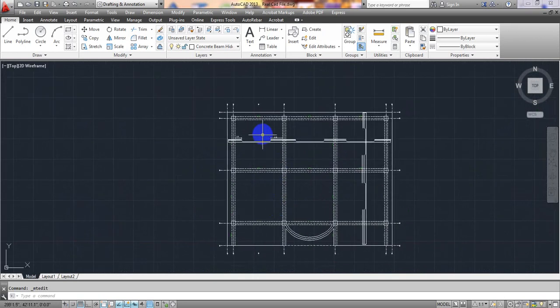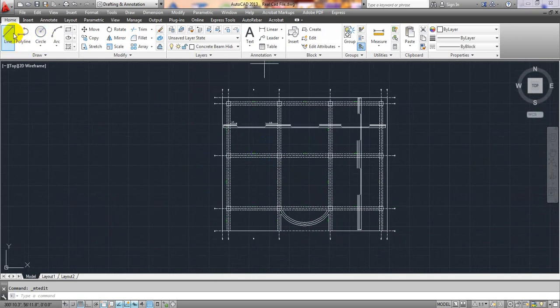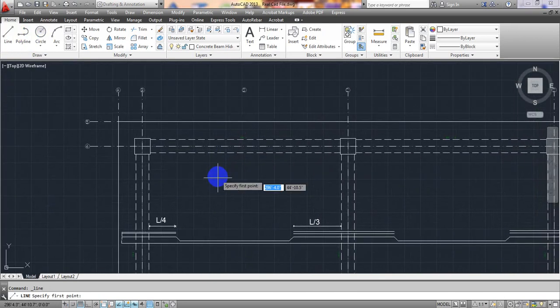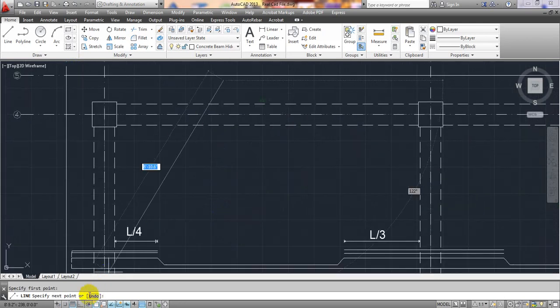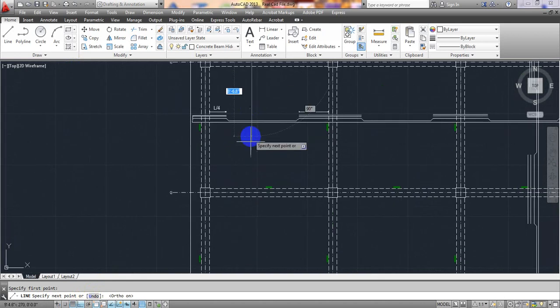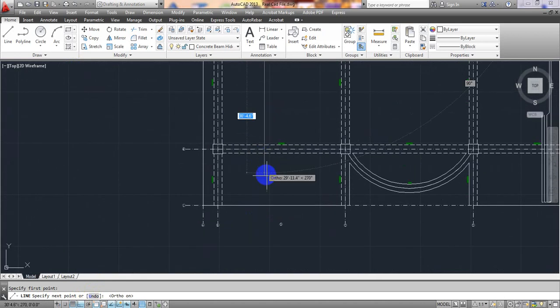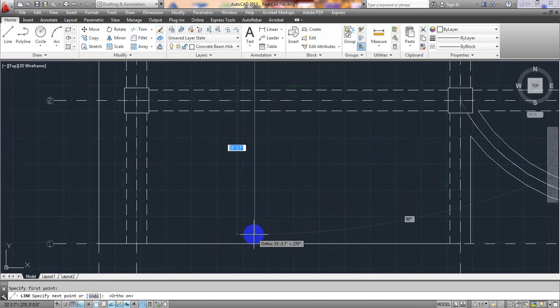Now I'll simply take a line. I'll switch off ortho mode, and from that point to that point I'll provide that bar.